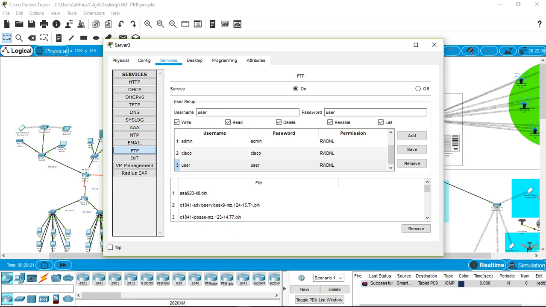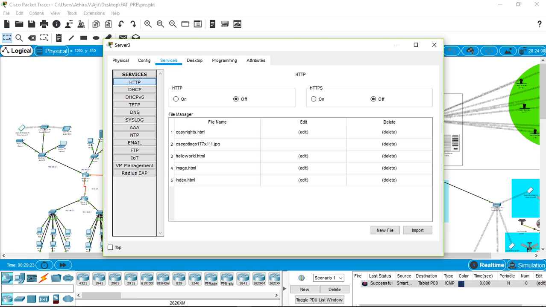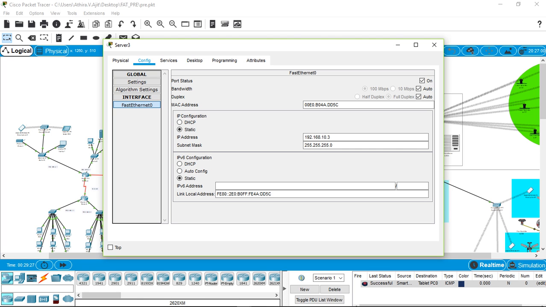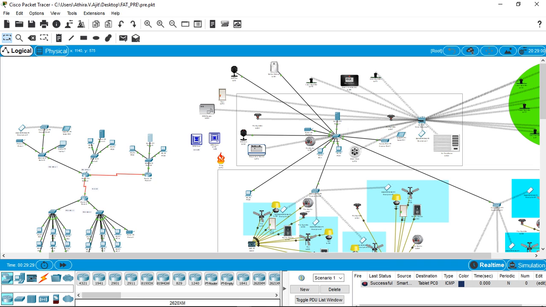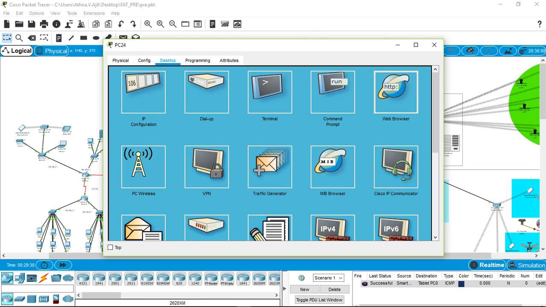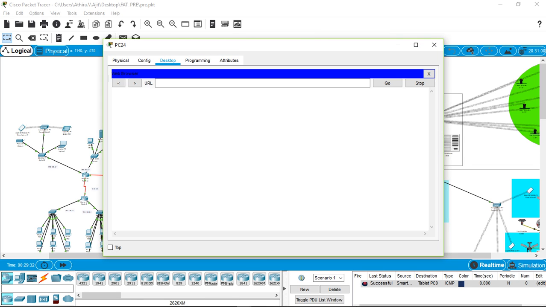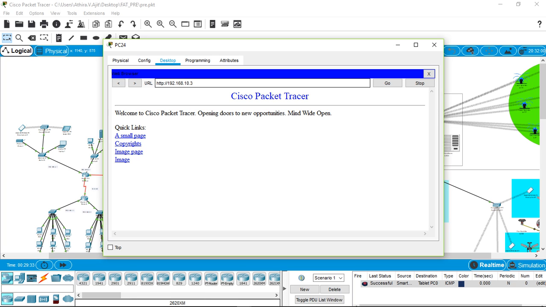So we just have to turn off this part, HTTP, and turn on these two. Now we have index, we just have to know the server. So if I go to this PC, go to the browser and paste it here, it goes to the page.